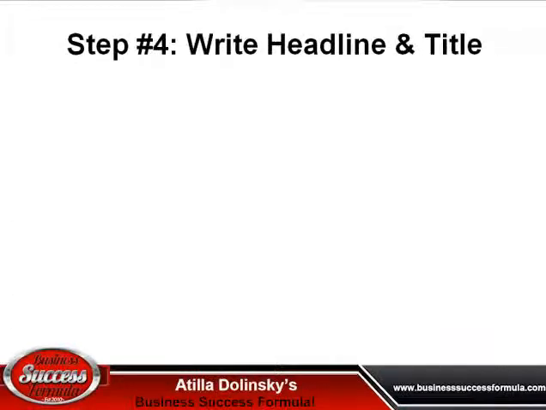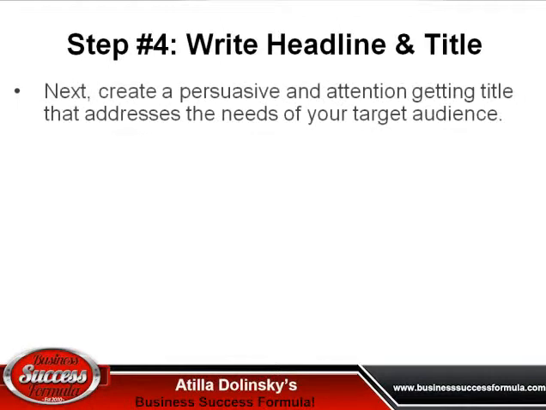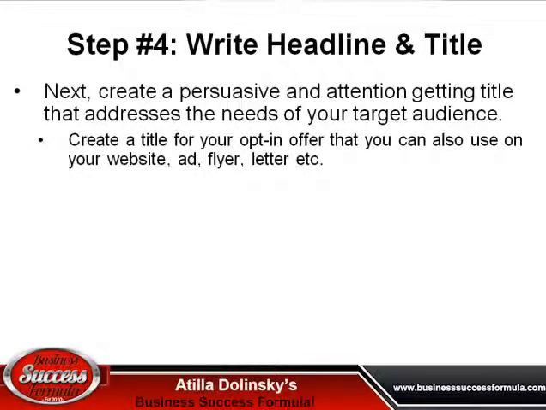Step 4, write headlines and a title. Next, you want to create a persuasive and attention-getting title that addresses the needs of your target audience. Now, you can come up with the title and the overall theme of the ad, and then have the designers or your marketing team produce the content and do the graphics and all that. But you definitely need to come up with a headline and a title that addresses it. You want to create a title for your opt-in offer that you can also use on your website, ad, flyer, letters, etc. You want your marketing message to match up no matter how the prospect or potential customer is coming into your business.